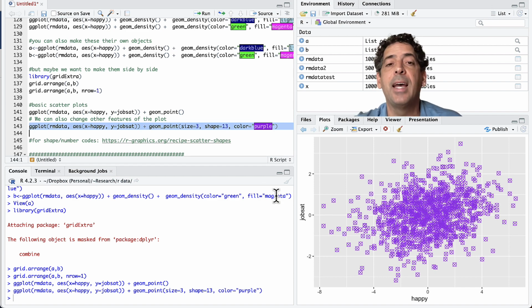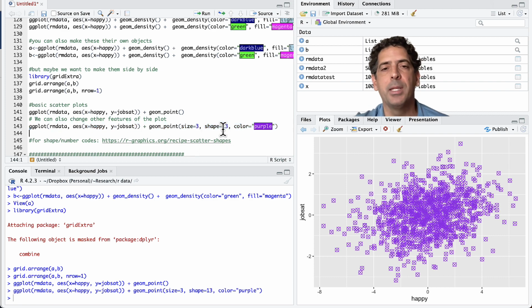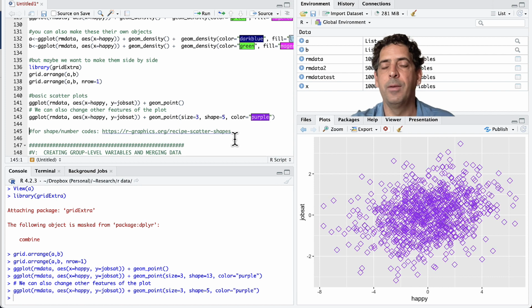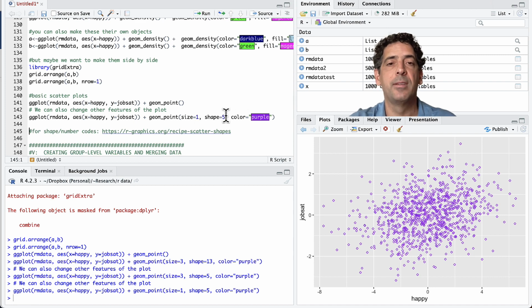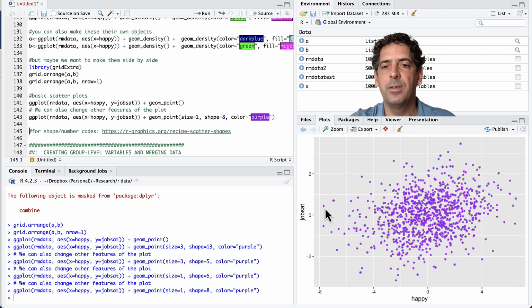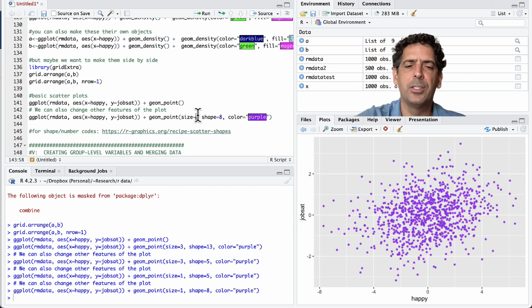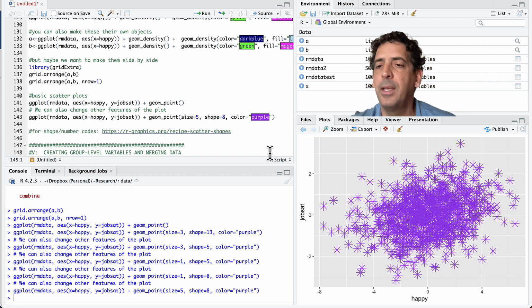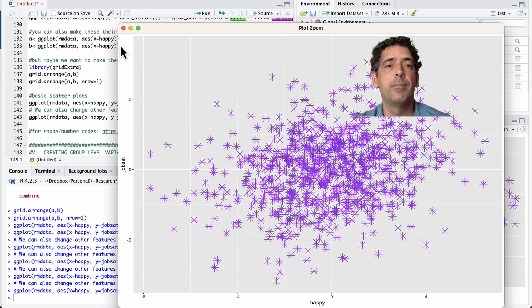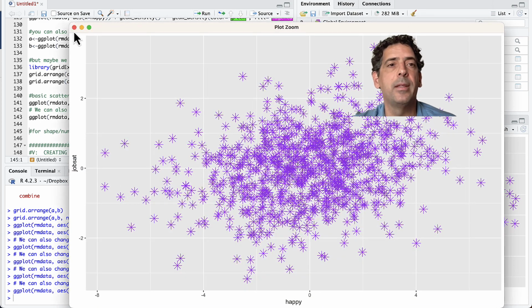All right, and you can go to this website here, and it gives you kind of the recipe for all of the different shapes. But we can kind of play around with it and just see, okay, well, what does shape 5 do? Okay, those are diamonds, and maybe we want the size to be 1 instead of 3. Okay, so you have small diamonds, and so we might want to, let's try 8. Okay, those look like asterisks. Okay, so they're all sorts of, well, we're not sure because they're too small. Okay, yeah, there you go. So again, we could zoom, okay, and look at the relationship between the variables.